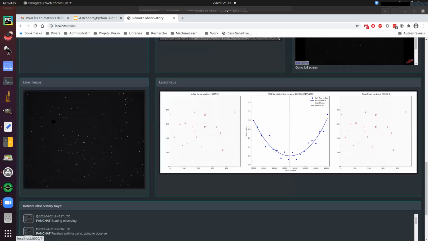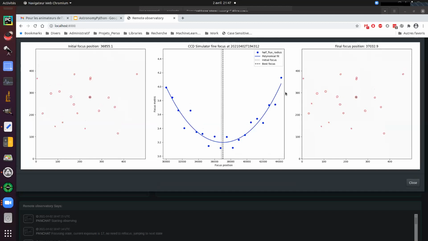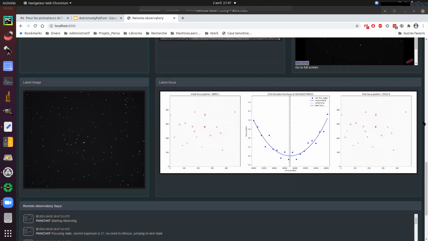Here you should see a nice spectrum. However, I'm not using a real spectrograph now, it's a simulator. Right now in INDI there are simulators for a lot of things, but not for the spectroscope, so here you only see the picture without the spectroscope. And here it's simply the report of the focusing. Basically, all the tools you would find in a Sequence Generator Pro or a tool like this, you would find here.